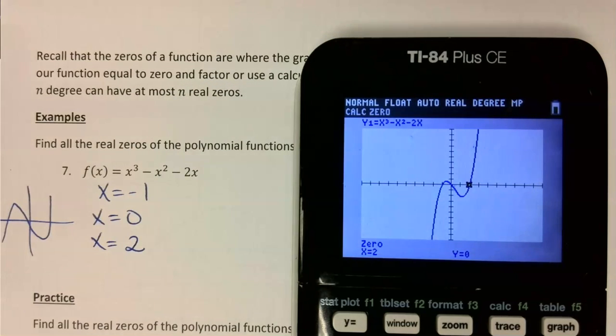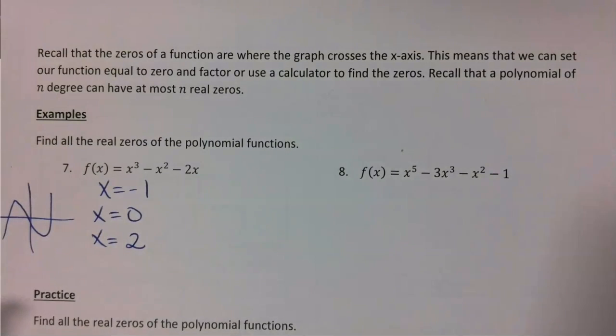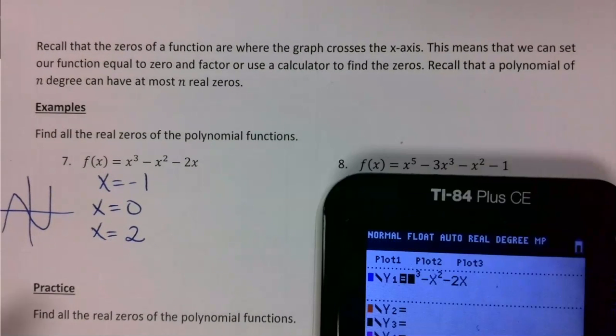Questions on number 7? Okay, so I want to do the same thing for number 8. I'm going to type this one into my calculator.